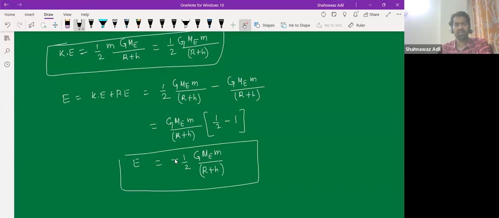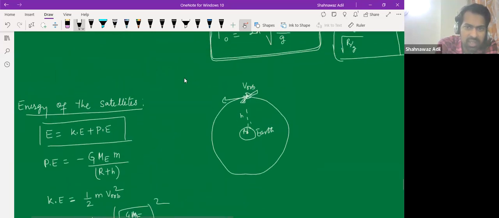This minus sign represents that it is still bounded, that it will not go away from the Earth's influence. So it is still under the Earth's influence, because total energy is negative. If it goes beyond the Earth's influence, then it will not return back, right? Yes, sir. This was the final topic of this chapter, and this chapter was easy, right?